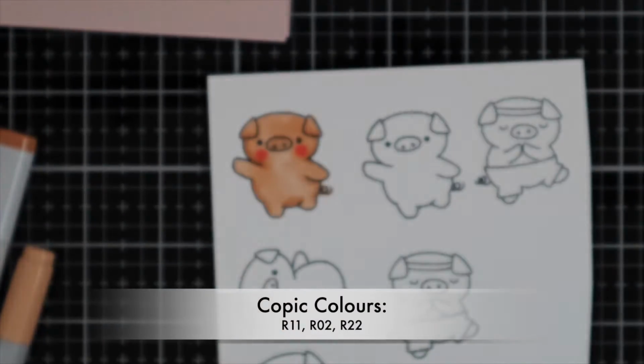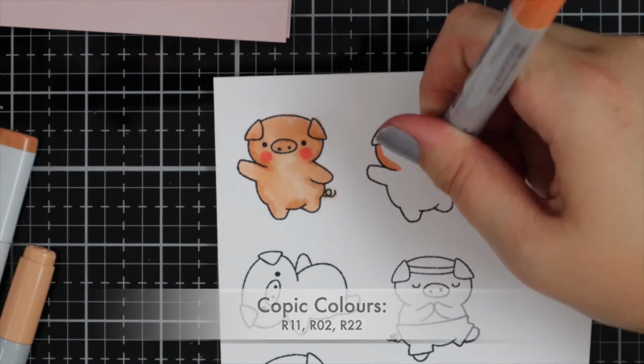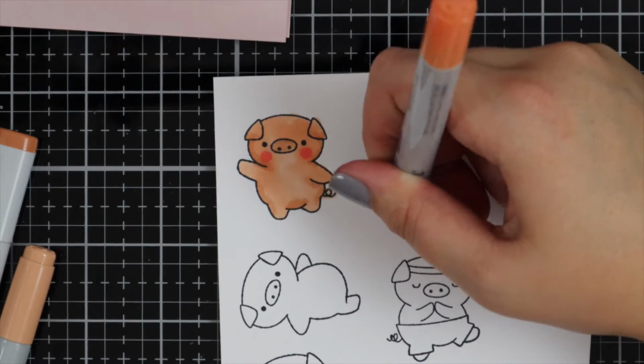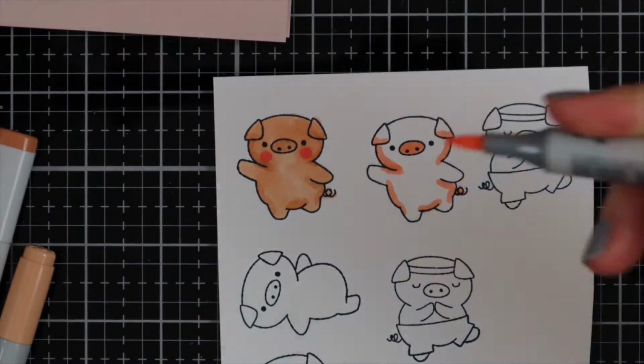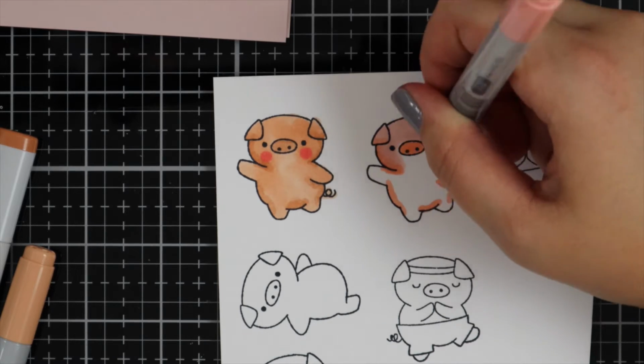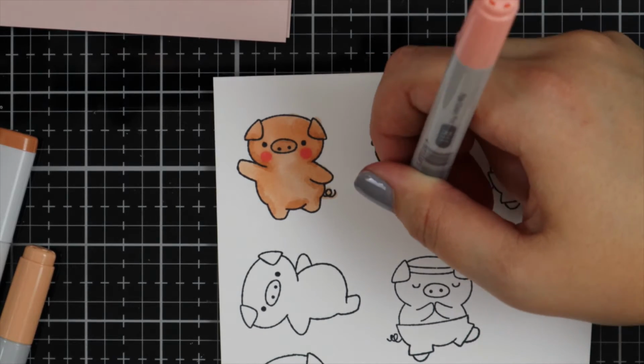And then for the next pig, I've got R11 and R02. So I'm going in and doing some darker shading, and then I'm going to go in with my lighter colour and just blend them in. And then again, I've used R22 for his cheeks.